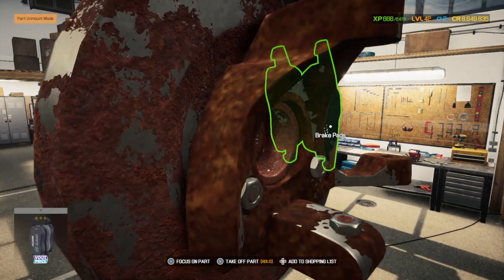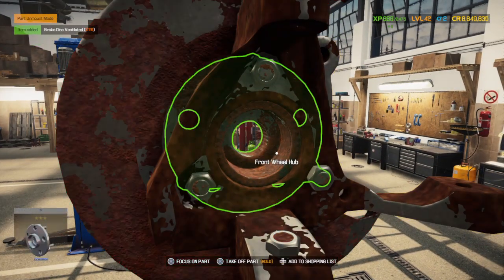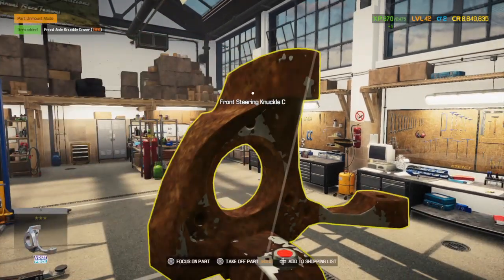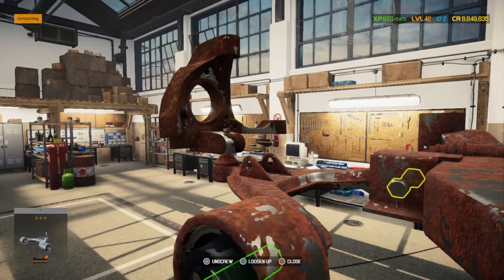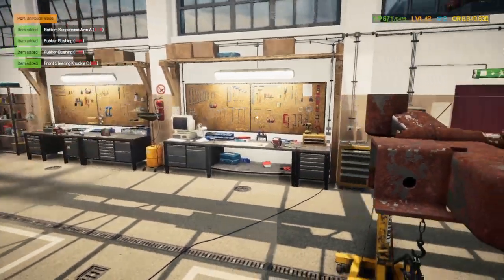Oops. Brake pad, get off of there. Rotor, get off of there. I don't understand why they call them brake discs. Everybody I know calls them brake rotors. When you buy them from the actual store, you don't say, hey, can you get a brake disc? You say brake rotor.